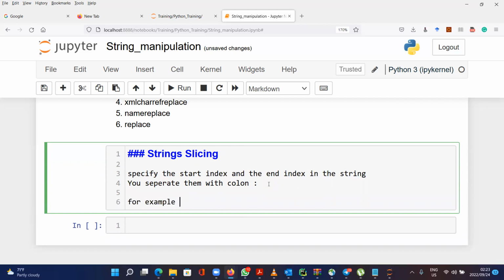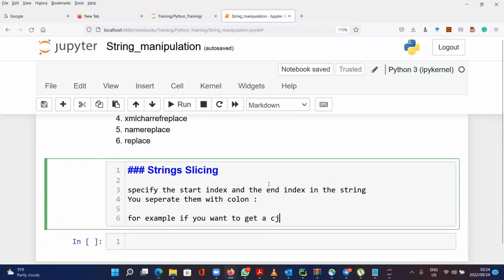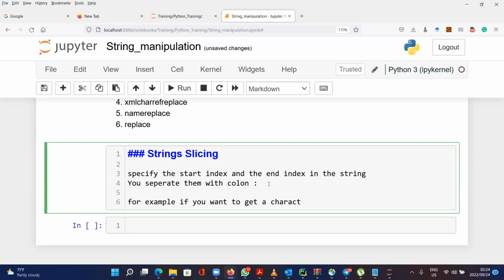For example, if you want to get characters from position 4 to position 8, it will only get from position 4 to position 7.